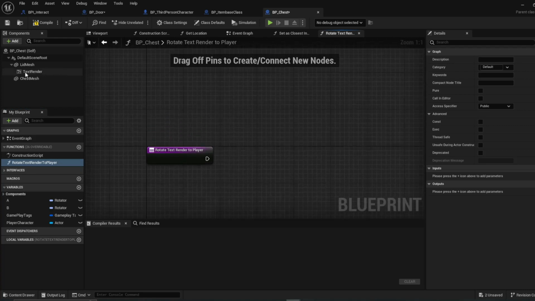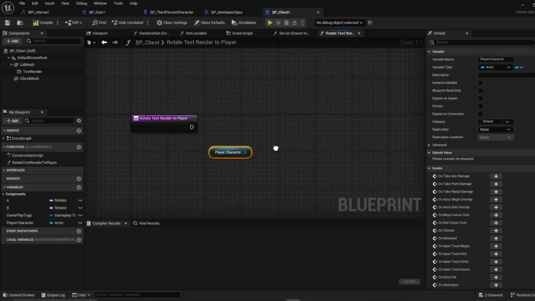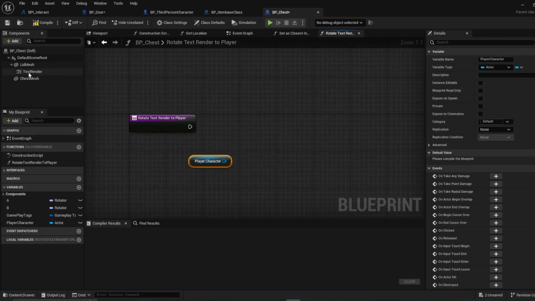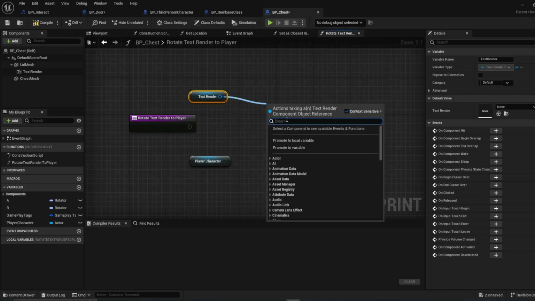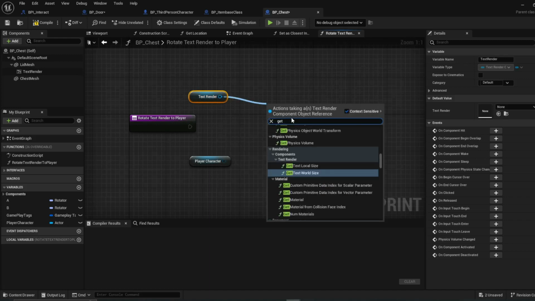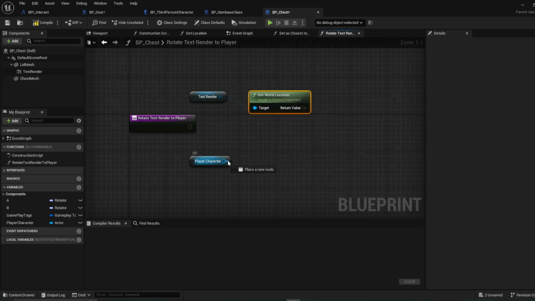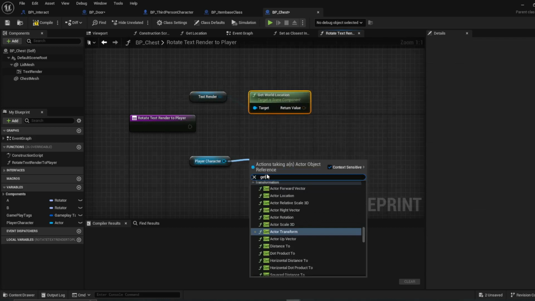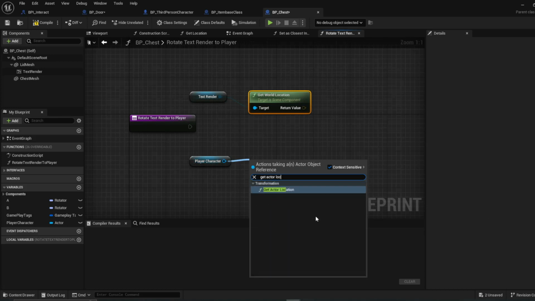And then what we were going to do is we need to take the player character and we need the text render. We need to get the world location and get actor location.